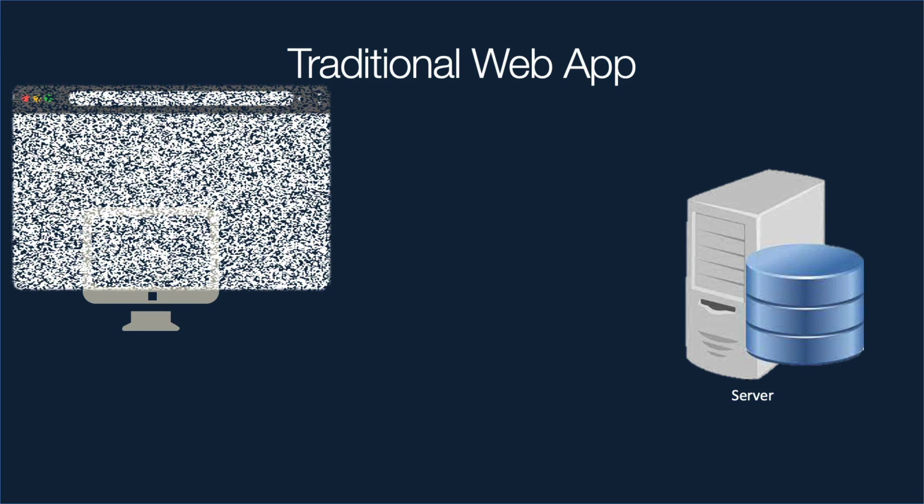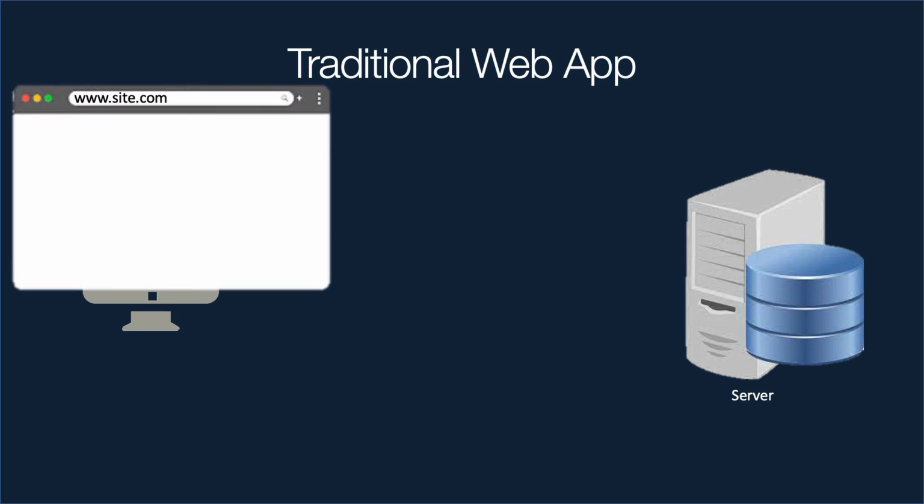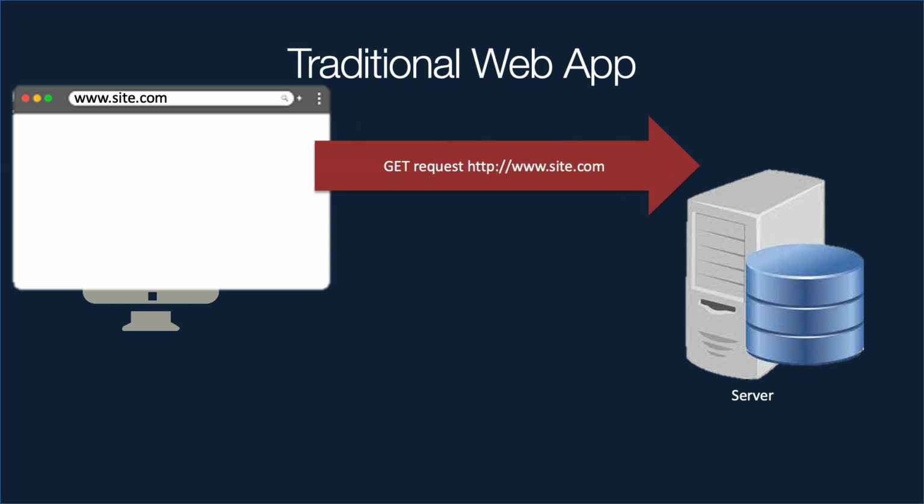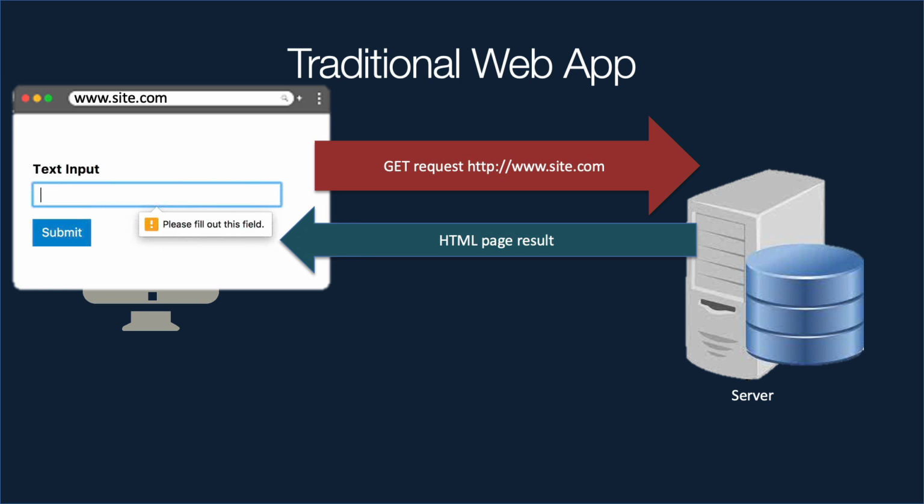This is what a traditional cycle looks like. A client types in a browser request, such as site.com. That request is sent to the server in the form of a GET request. The controller at the server is programmed to respond and produces a string, an HTML string, which is sent back to the browser. Chrome, or whatever browser you have, is programmed to correctly parse that data and the CSS and display it on the page.